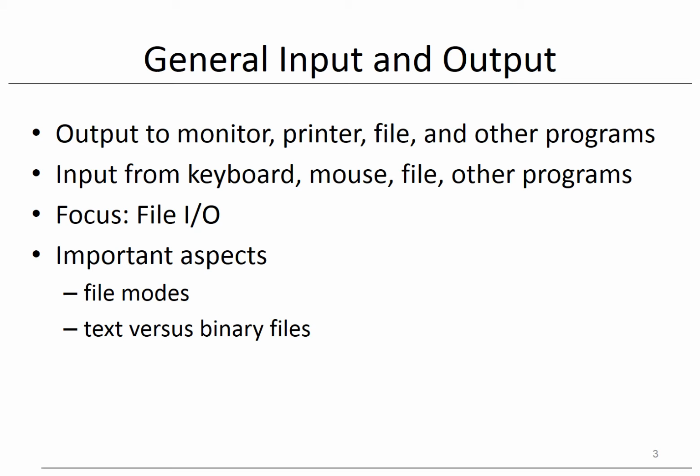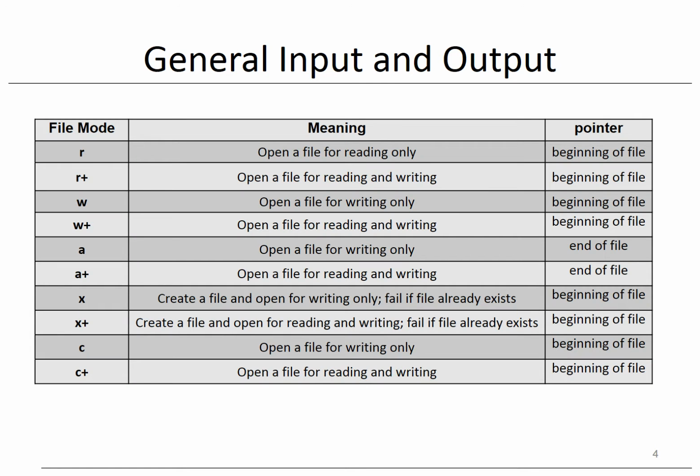Before we continue the discussion, we need to introduce two important concepts: file modes and the difference between text and binary files. Let's start with file modes. A mode refers to the way a file can be used by a program for either input or output. Here you can see some popular modes listed together with their abbreviations, as they are common in most programming languages. Let's review some of them.